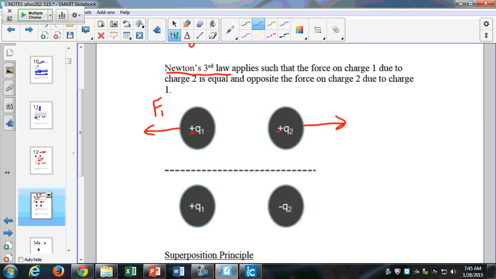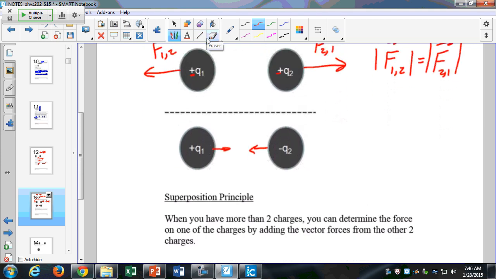So I'll call this the force on particle 1 due to particle 2. And this is the force on particle 2 due to particle 1. And these are going to be equal in magnitude. Actually, in vector form, one will be the exact negative of the other. And then similarly down here, if I have a force on Q1, it's going to be in that direction, and the force on Q2 will be in that direction, because these are different charges, so they're going to attract. So it goes back to those basic principles of charges, that like charges repel and opposites attract.